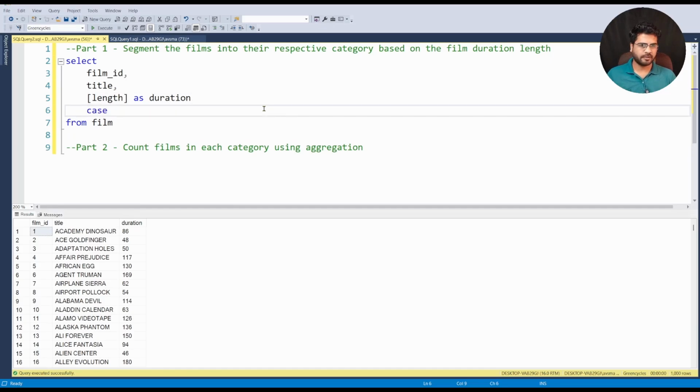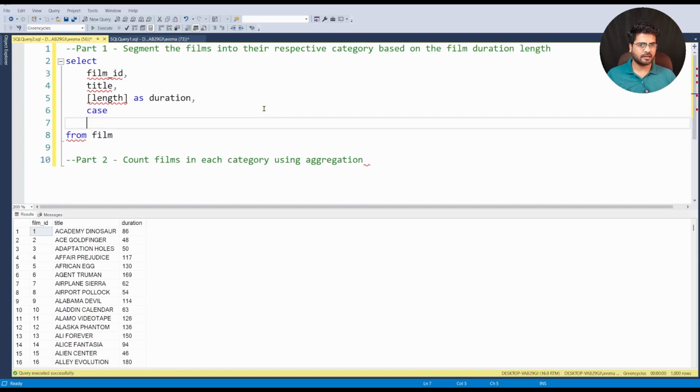For that we'll use the case condition, and we'll start with the first condition: when the length is less than 90 minutes, we assign it into the short category.